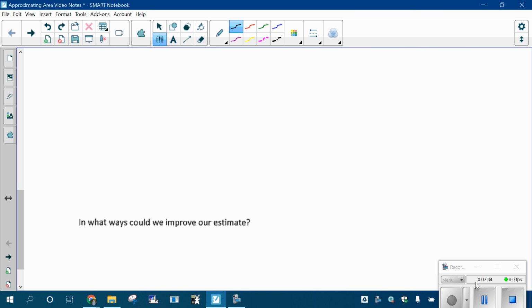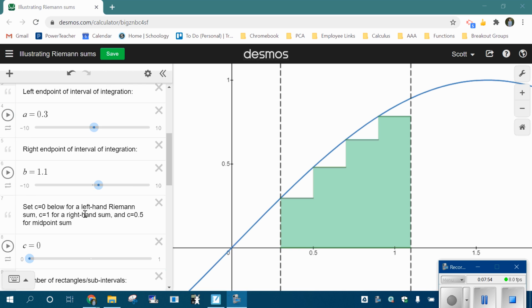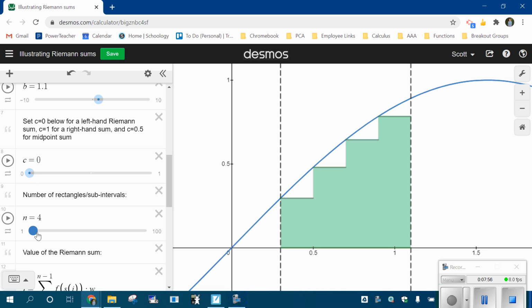Like that. I'll throw up a Desmos thing. Wait one sec. Okay, so let's say you were trying to approximate the area under this curve from here to here. Here I've drawn 4 rectangles, but there's definitely big gaps, right? I'm not very accurately estimating the area under that curve. If I increase the number of rectangles, look at the white space. The white space is the error.